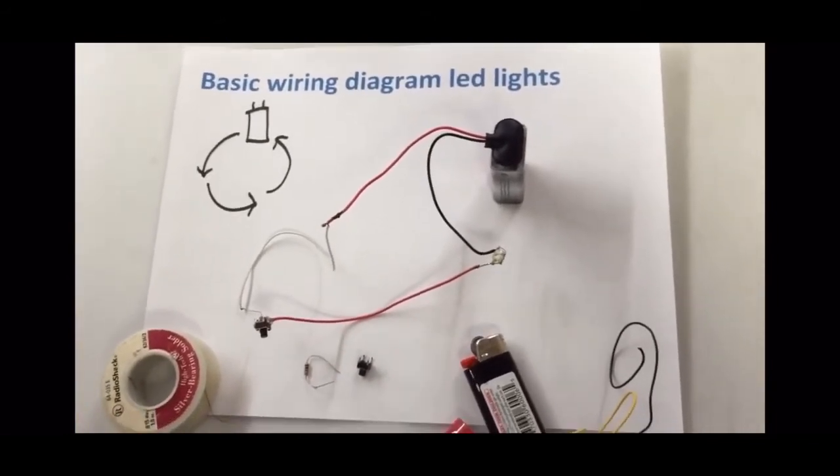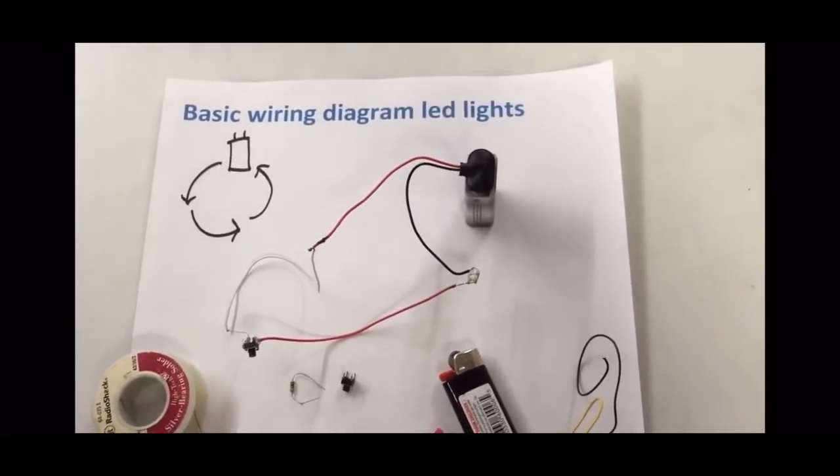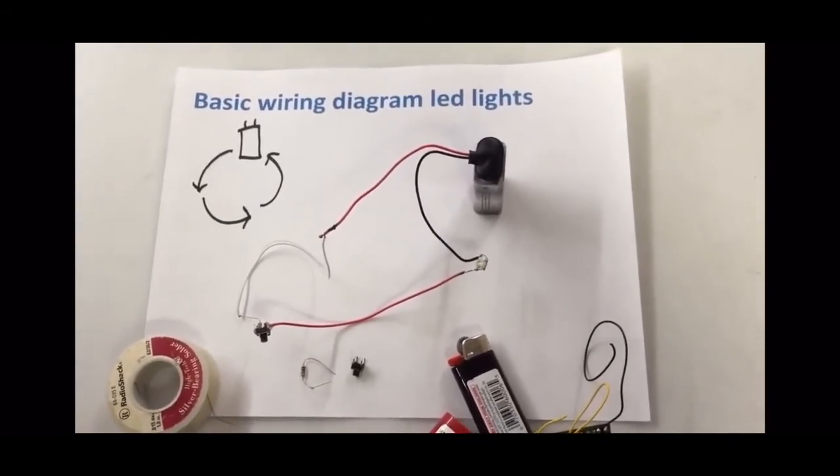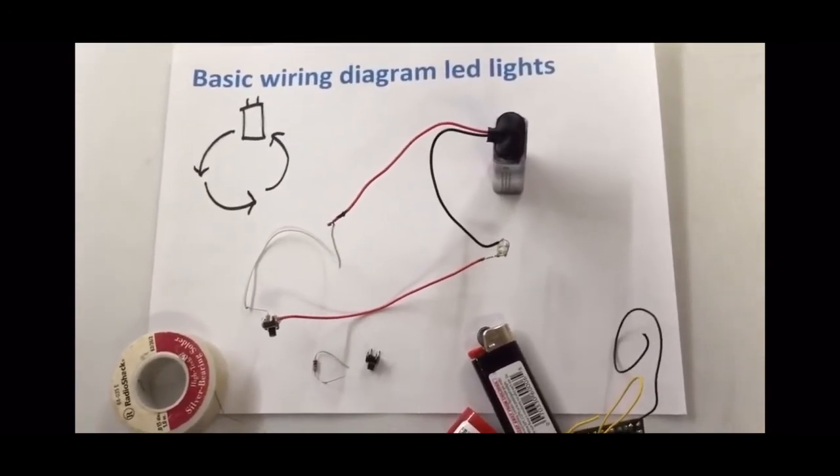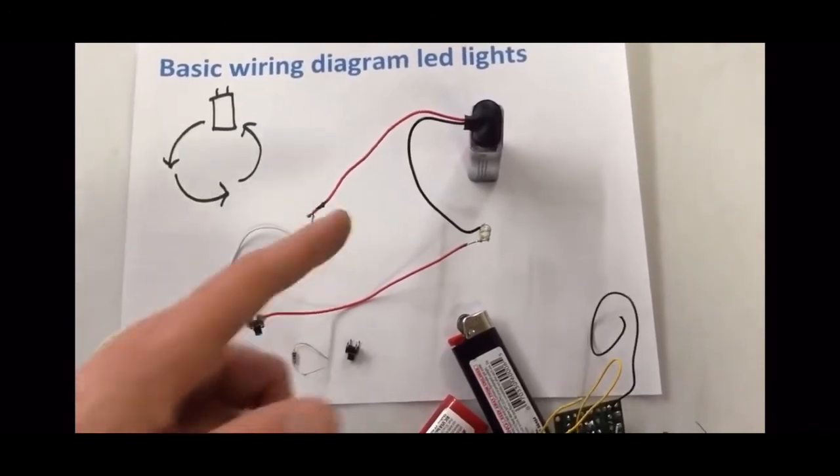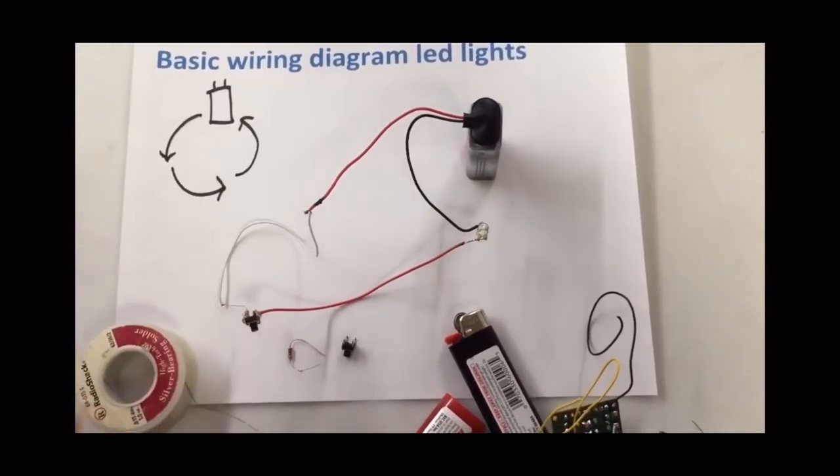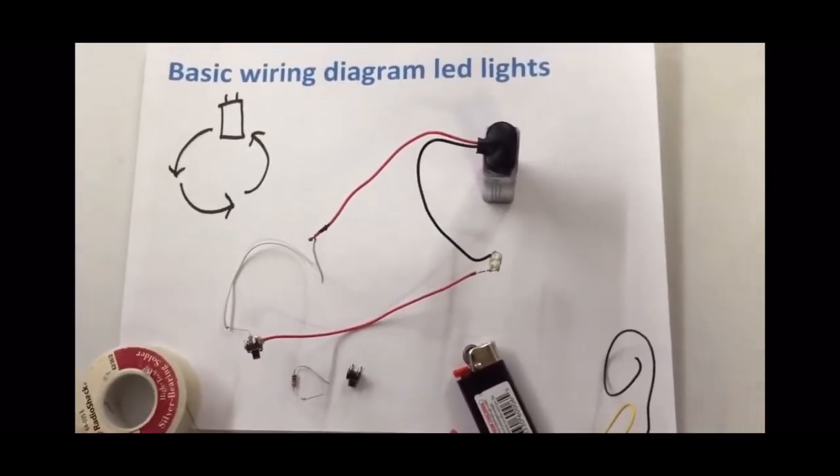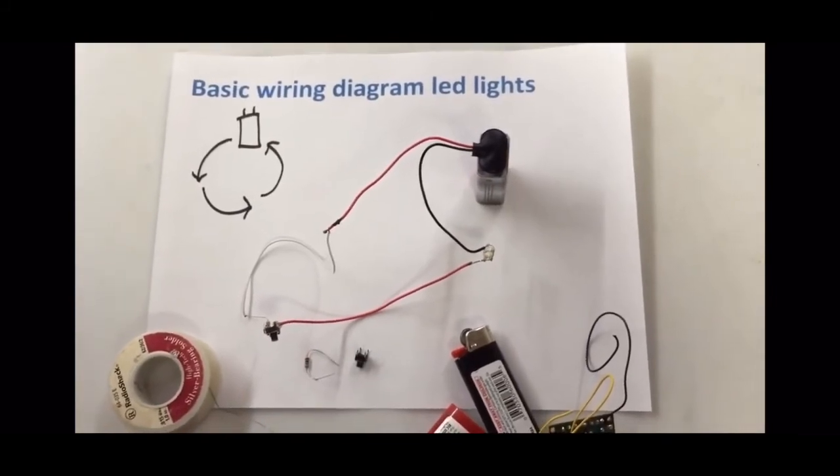Thanks for watching, hope this helps you out with wiring up whatever you're doing - motors, lights, LED lights. If you're doing a motor you won't need the resistor. This is only for LED lights. If you were going to do this with a motor or just a basic light not an LED, you would just remove the resistor. Go in a continuous circle. Thanks a lot thanks for watching.